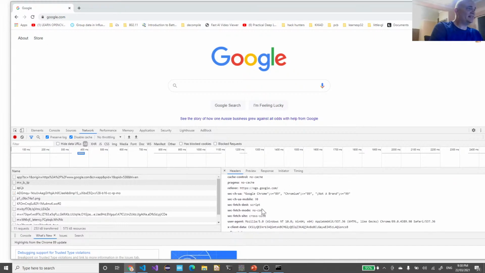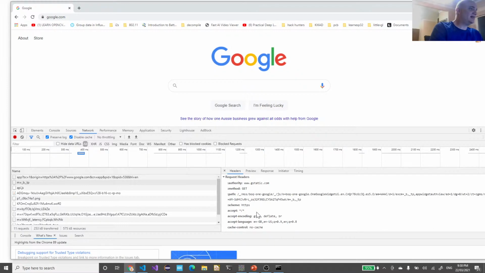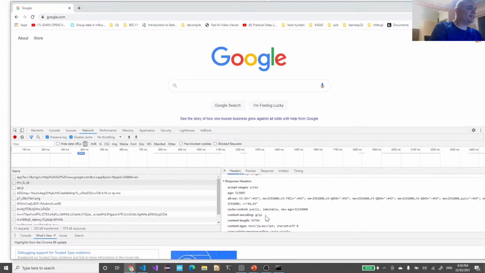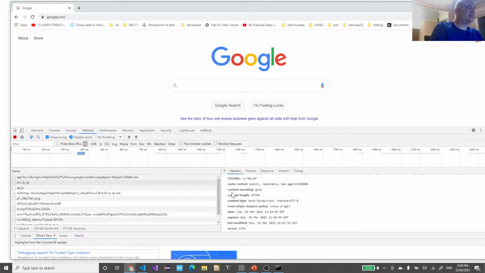They've got various other things inside here. Some of these things are standard, and some of them are just going to be specific for Google. And then after we've got the request back, the Google servers are going to give us a response, and then they give us some other response headers. So you can see over here, the content encoding is gzip. In other words, the information coming from the server is actually compressed. This is the content length. We can see how big it is. We can see what the content type is for this particular file that I've chosen. It's a JavaScript file.